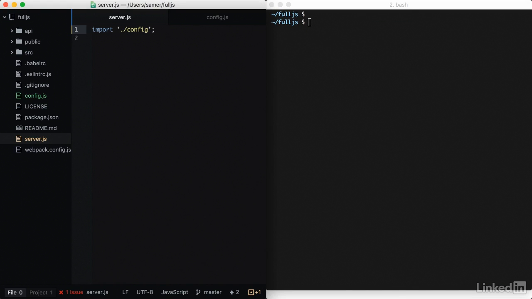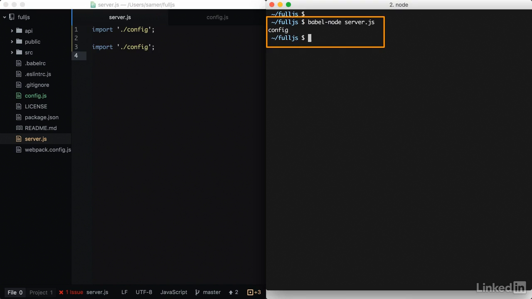All import calls are cached. This means if we re-import the config, we're not really evaluating the config file content again. It will just be read from the cache. This is why it's okay to import the same file multiple times from multiple other files, because the cache will be used after the first import.